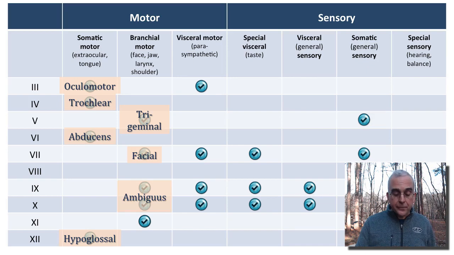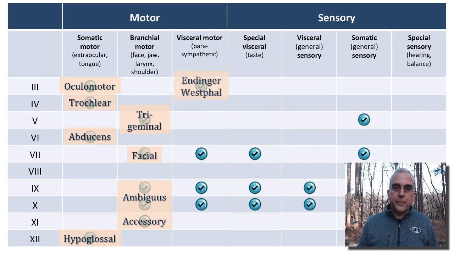The branchial motor outflow through nerve 11 comes from the accessory nucleus in the upper cervical segments of the spinal cord. All right, what about the 4 parasympathetic nuclei? Well, beginning with nerve 3, there is a contribution that is responsible for the constriction of the iris. That comes from a nucleus called the Edinger-Westphal nucleus, which sits just superior and a little bit lateral to the ocular motor nuclei up in the midbrain at the level of the 3rd cranial nerve.